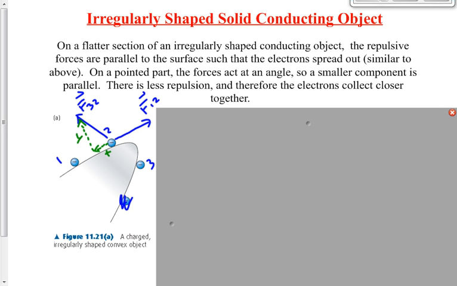The x component of F32 and F12 are going to be what controls where it goes on the surface. The y component is what drives it out to the surface, right? Why does that electron go to the outer surface just like in the other situations? Because the y component of F32 pushes it out to the surface. Once again, they're all going to go to the outer surface. But what's the distribution on the surface look like? The x component of F12 is bigger than the x component of F32. What's going to happen to that charge as a result of these two forces right here?